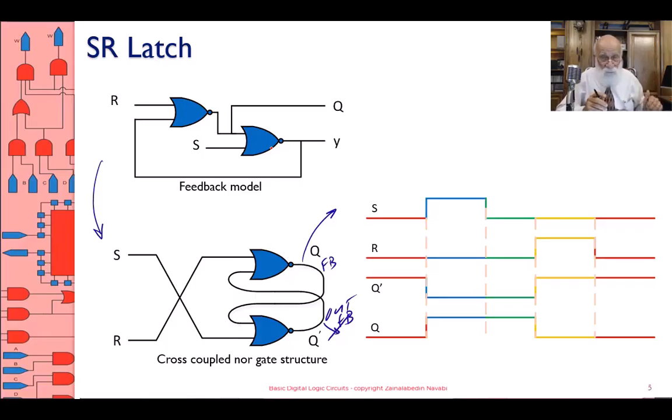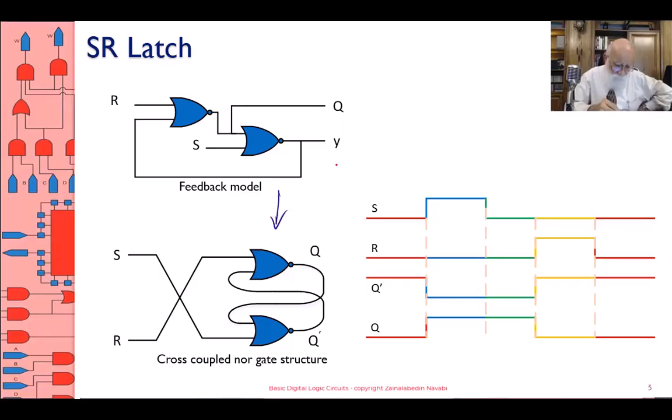So this cross-coupled structure is something that I claim has memory. Okay? It doesn't have a lot of memory. It only has one little thing that it remembers. Let's see what it remembers. Notice that from here to here, I was using Y. I'm using Q bar. Don't worry about that. For now, I call it Y.